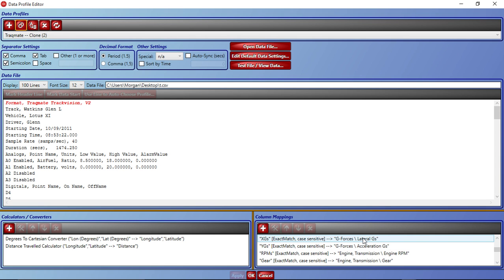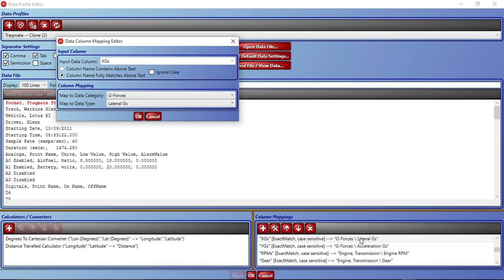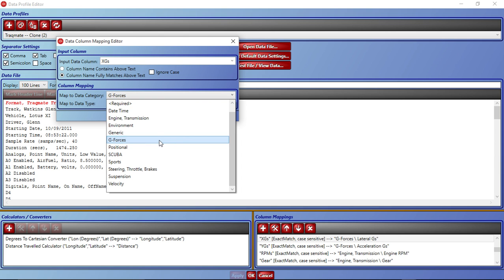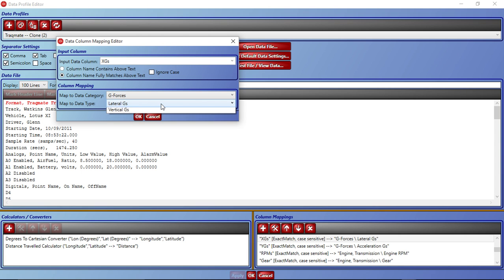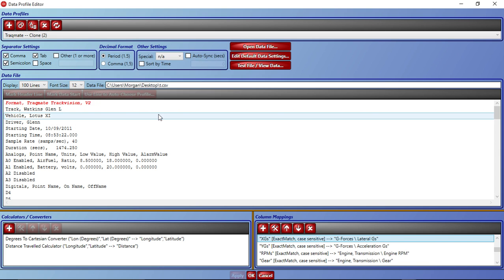So what you need to do is double click this, go in and map to data category G-forces. That's correct. Yes, switch it right here to acceleration G's, and then go to the other one and switch it, and then save that. It's actually not hard to do. I'm not going to do this because I've already done it.